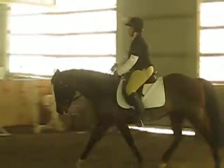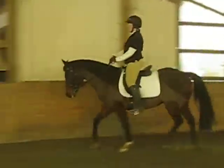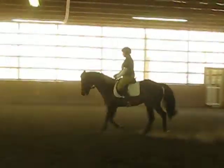Then put him back in a frame, but you don't want that tight frame. You want that frame where you're thinking here, pull up, but nose on the vertical. And you need to shorten up your inside. See, we don't want you to get so light that he's not round. He needs to be round.